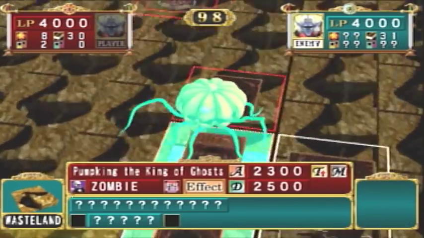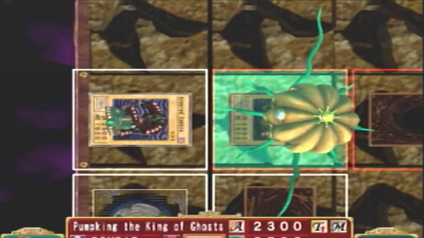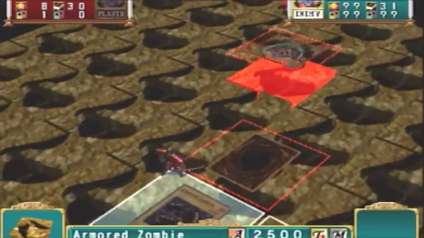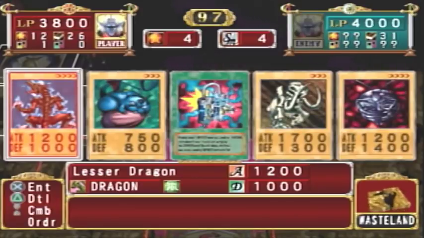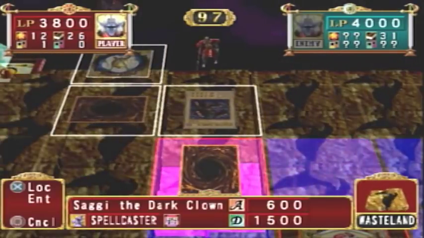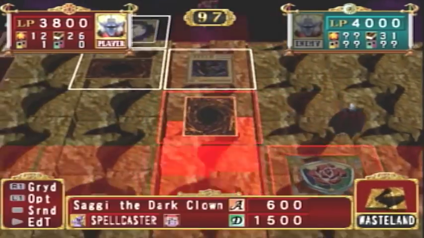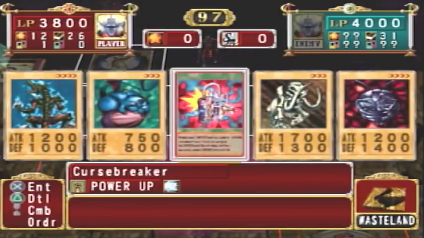That power-up there is very good. Obviously, he's going to destroy us here, but that power-up's really good, because that means he now has a power-up in his graveyard, and we really want that power-up. We definitely want that power-up. I'm going to move this out the way, and we're going to Curse Break this.